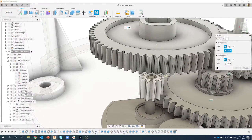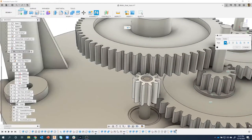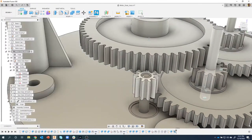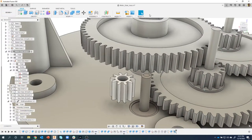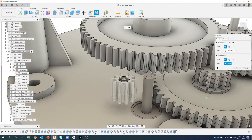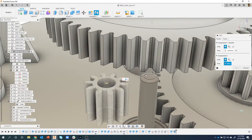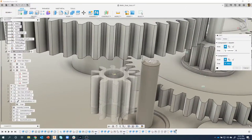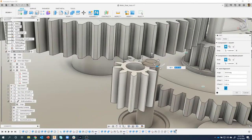So I want to do a revolute. The first component is going to be this guy here. In fact, let's move this off just so we can see what's going on. I'll capture that position and create a joint. I'm going to go from that edge there to this circular edge here. Oh, sorry. There we go, to that edge there.